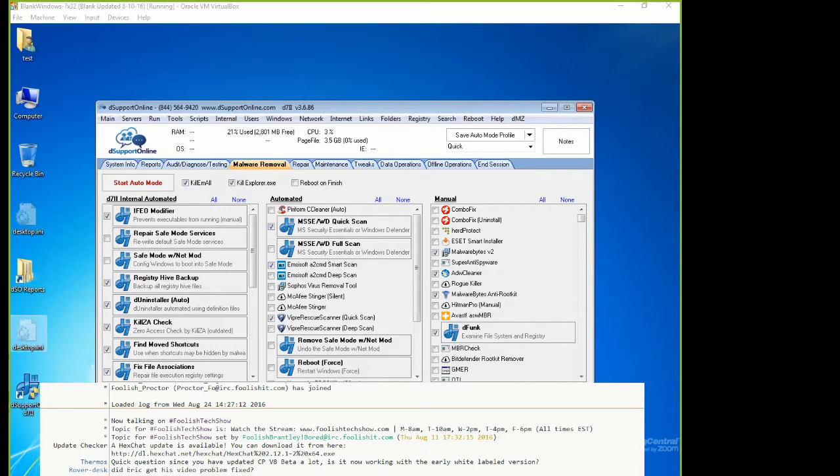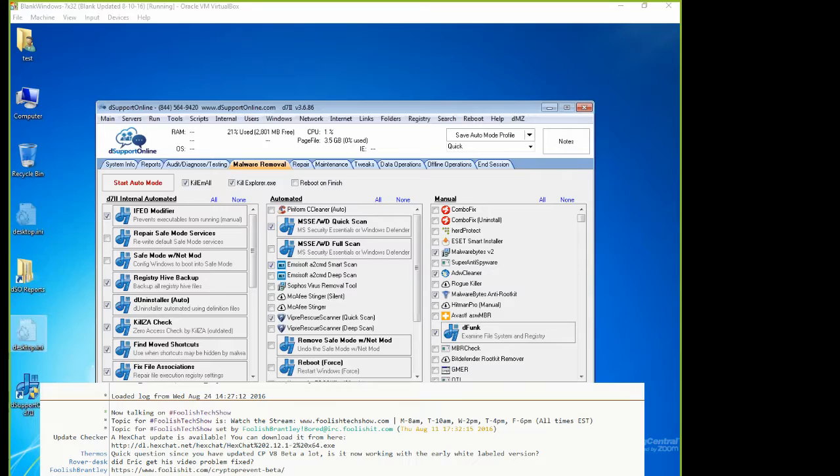So Thermos, use that link, and the second download button is for the white label creator, and that will create any new installs that you want to use and test with, and settings and things like that. Definitely check that one out and let me know how it's going.